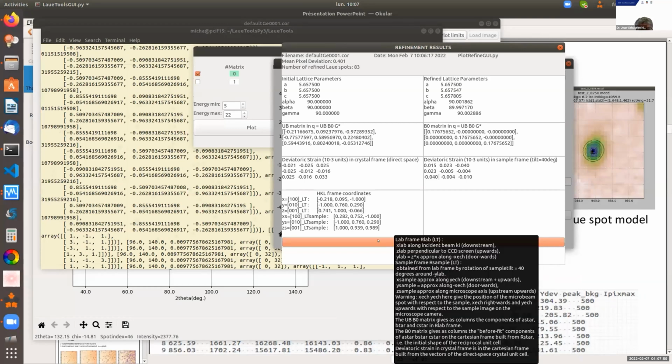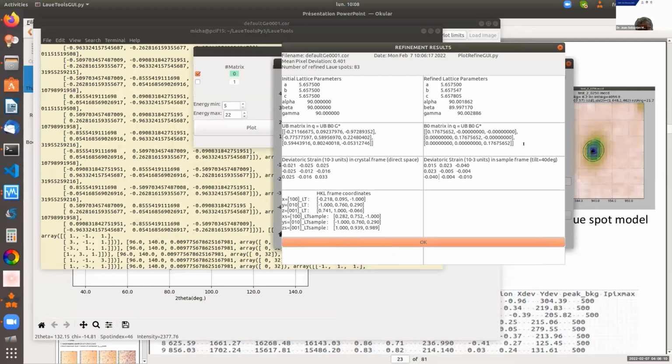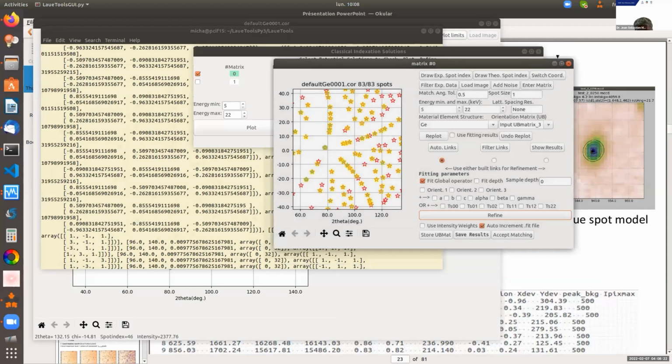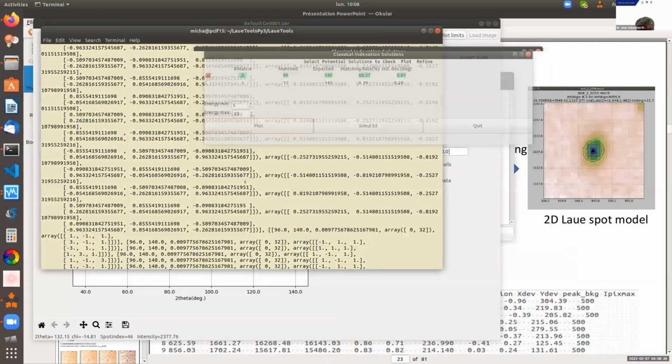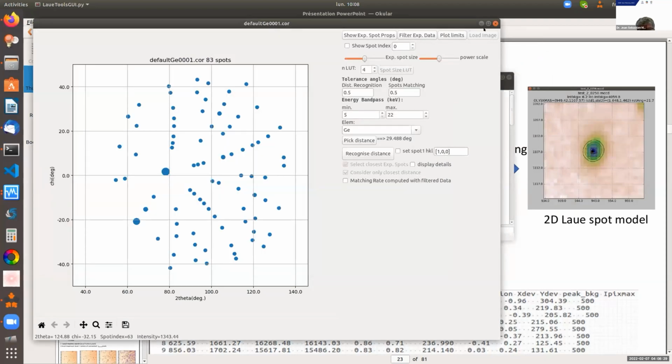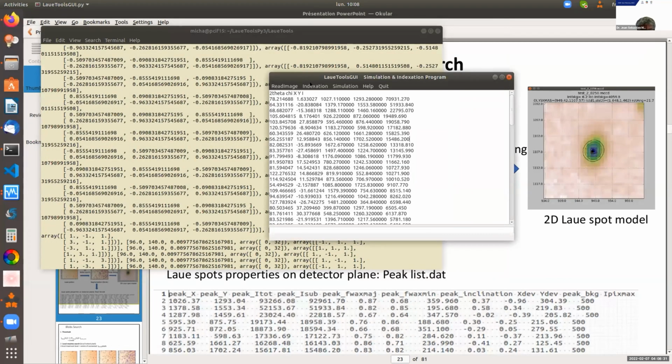What I can show you is that if we want to deal with polycrystals, because here it's easy, we have a single Laue pattern, we don't have to use a new software. LaueTools is not really useful because you have many software to analyze a single Laue pattern. But the idea of this software is to deal with polycrystalline samples. So I'm cleaning everything, and we are looking at polycrystalline samples now.